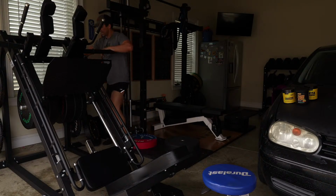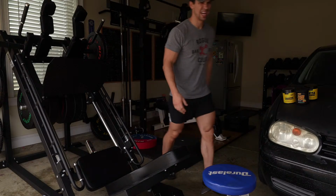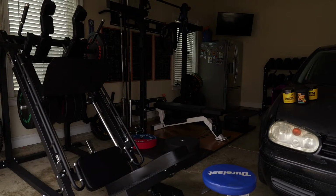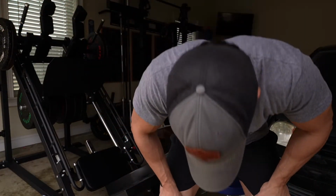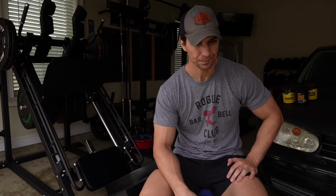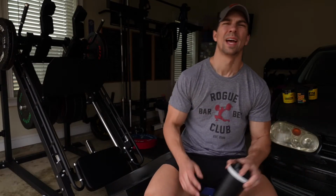Like the first set is hard before I drop it because it's heavy, but then it just starts burning for the rest of them because I'm already tired. Wow. Be right there and get to your question. Oh man. Oh, my legs. My quads. Write that down before I forget. I think that was 11 and 9. So one extra rep on the first half.